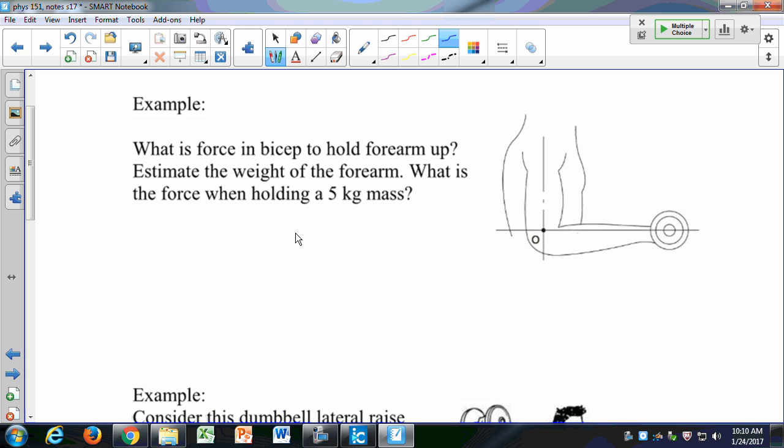The first thing you need to do is say the forearm has a weight of probably some value. Then I want you to draw a sketch, include the axis of rotation and the moment arm, and then you have two forces at work there. You have the weight of the dumbbell, and then you have the weight of the forearm. The weight of the forearm is going to be right about here. We'll talk about why that is soon. And then figure out the force of the bicep required to hold that up.